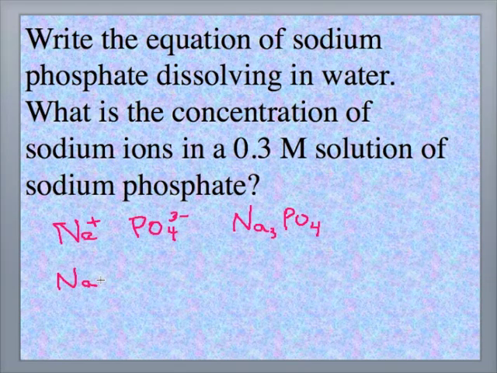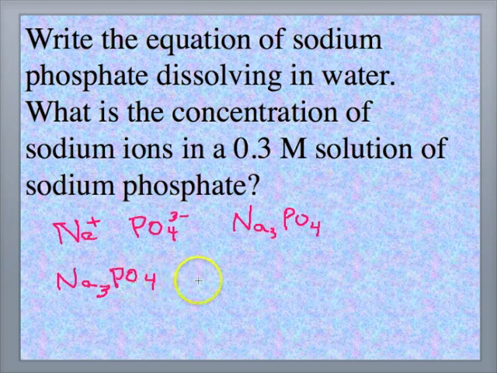There are many ionic compounds that are not soluble in water, and you could not write an equation in which they break up into ions because they scarcely do. So sodium phosphate, if we put it in water, remember the water is going to surround the sodium ion, and the water is going to surround the phosphate ion. We do not show the water in the equation. We just show the ions that form.